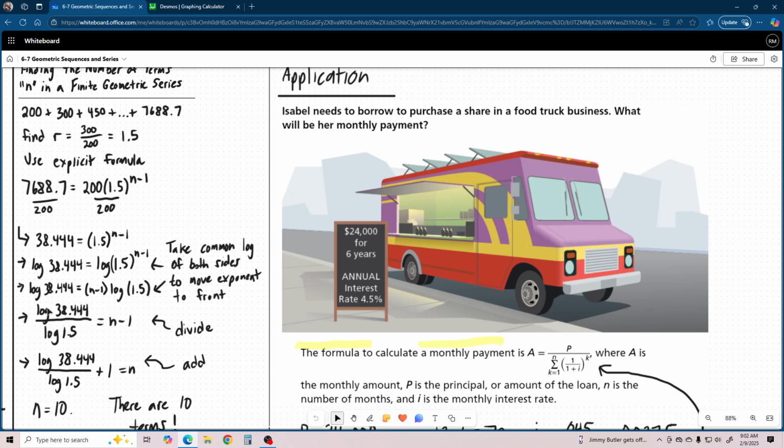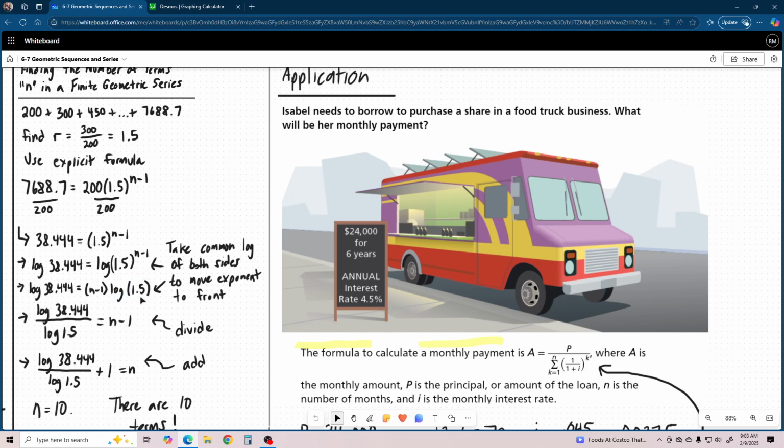That's outstanding. I'm so happy. All right, so we're going to take the log of both sides. Remember, we learned that in the last lesson; this is the reason we've done all this work, so that we can learn how to take the log of both sides. So the log of 38.444 equals the log of 1.5 to the n minus 1. The reason we do this is that now we can take this n minus 1 and move it out of the exponent and pull it out in front of the log. So we have log of this equals n minus 1 times log of 1.5.